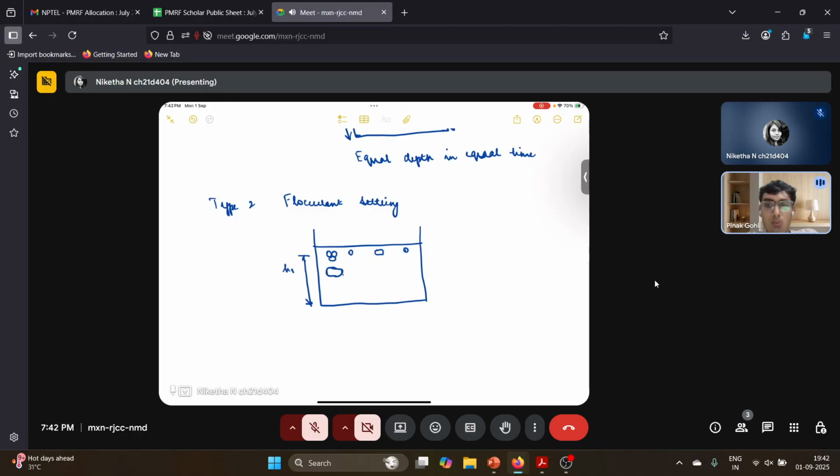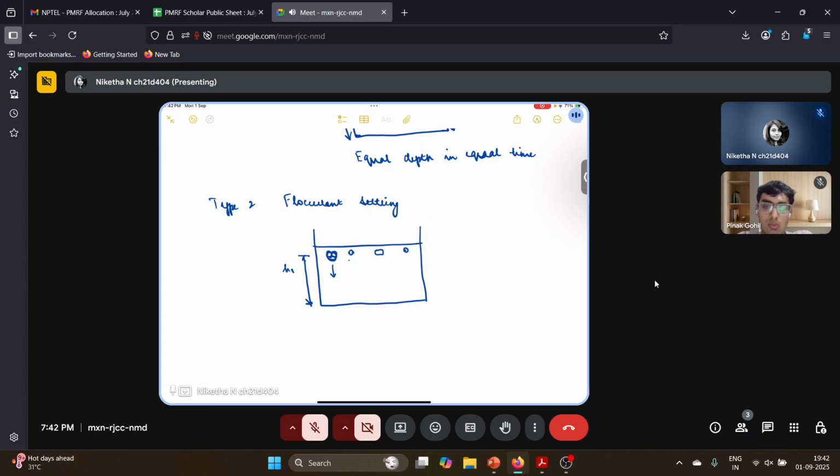It will settle down compared to the other particles. So if you have particles which are forming a flock like this, which will settle down faster, this one or this one? The one which is higher in density. Yes, so it will fall down faster. So the velocity with which the particle that has formed a flock is coming down is going to be higher than a particle which does not form a flock.